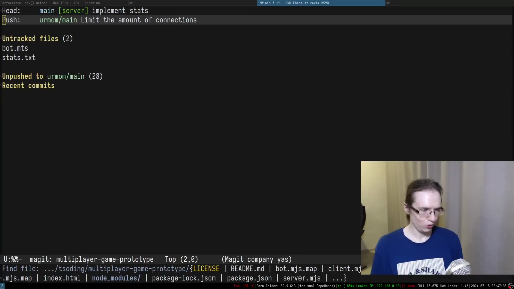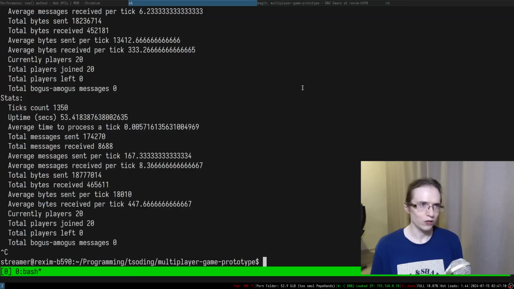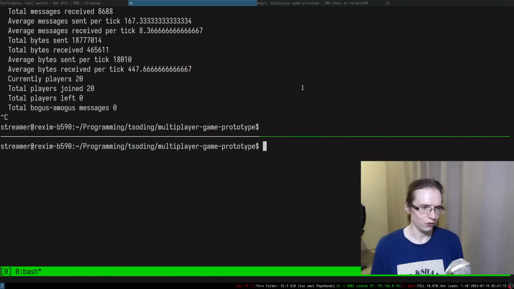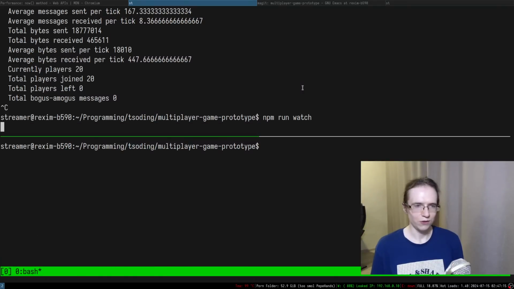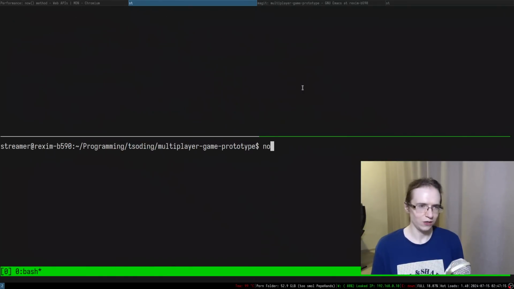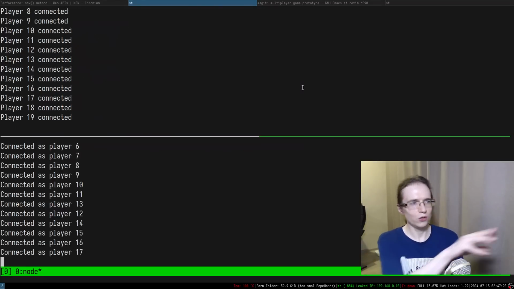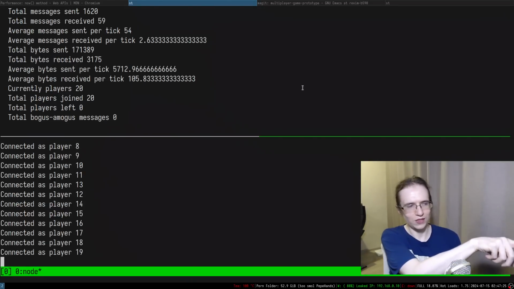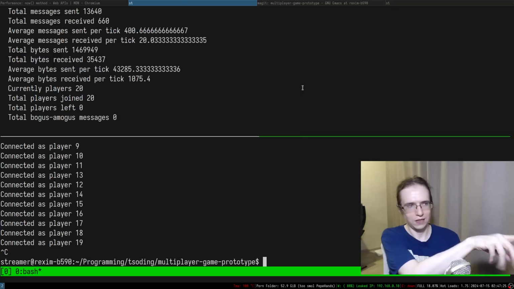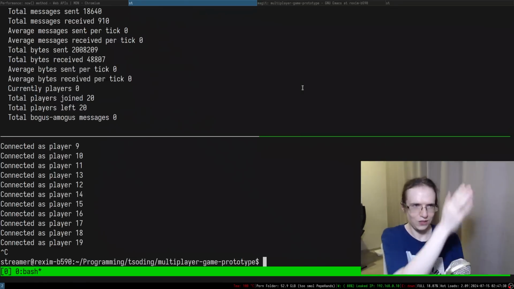I would like to disable some logging as well, because there's a little bit of a problem here, as you can see. If I start the server and then I start the bots, so it's going to be bots.mjs, the server still logs players connected and stuff like that, which kind of ruins the stat view.